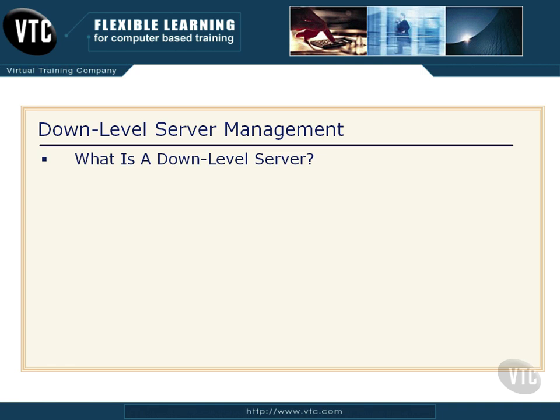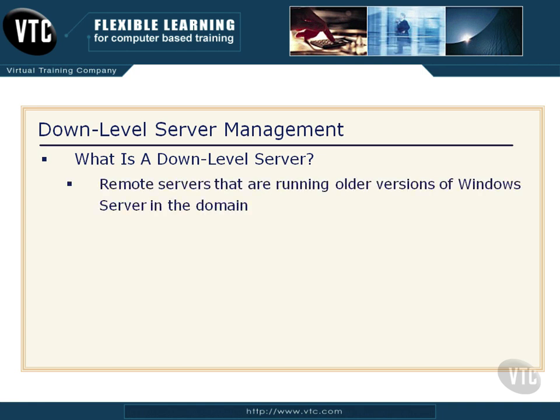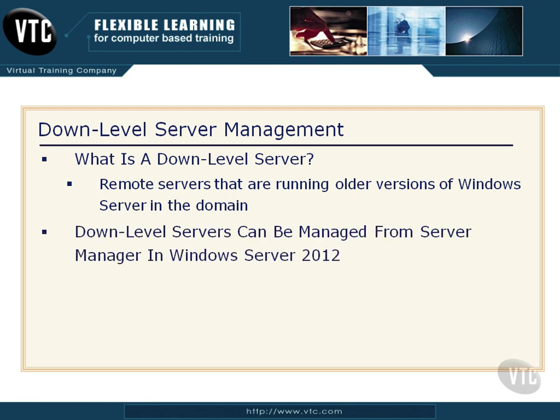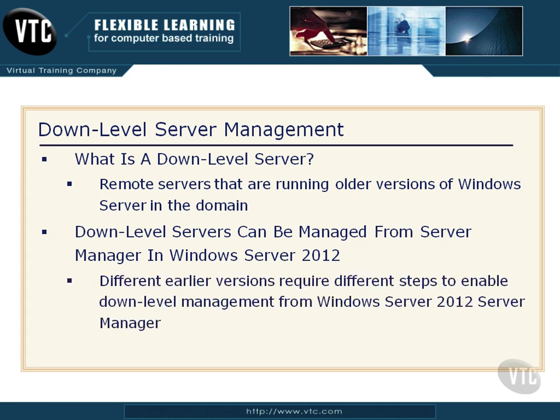Now, what is a down-level server? A down-level server is a remote server that you want to manage, but that server is not running Windows Server 2012. It's running an older version of Windows Server. It's in your domain, but it's just not running Windows Server 2012. Now, the good news is down-level servers can be managed from the Server Manager in Windows Server 2012.